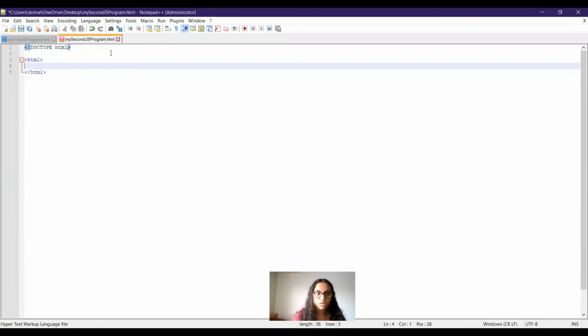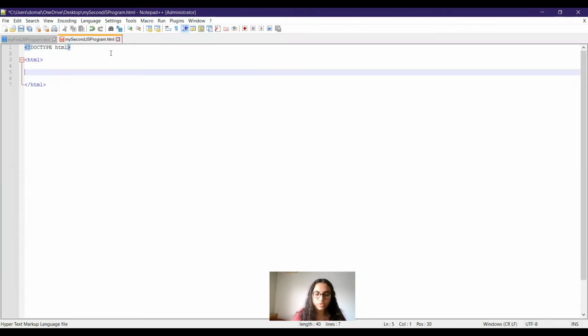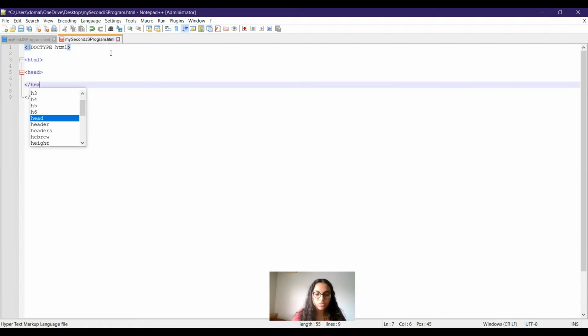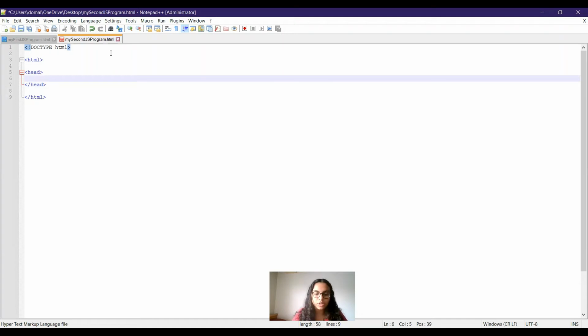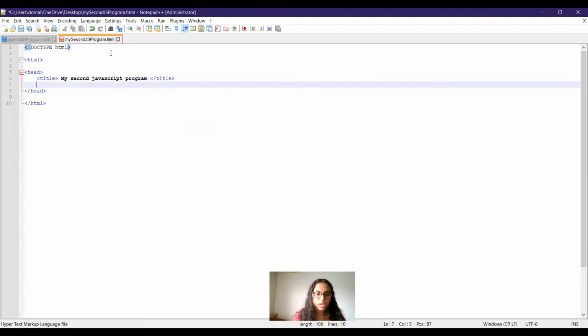Then inside the HTML tag, we can have our head tag and then close the head tag. Inside the head tag, we'll have the title tag. It could say my second JavaScript program, and then close the title tag. And we can also add the meta character set.